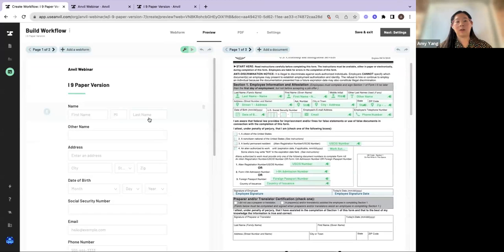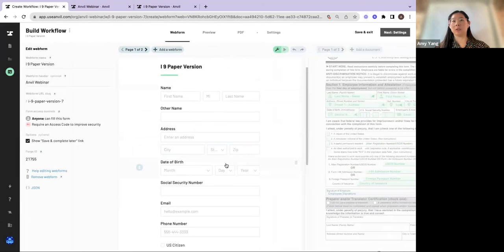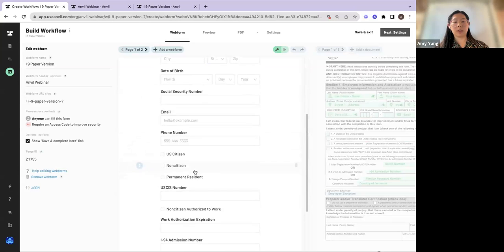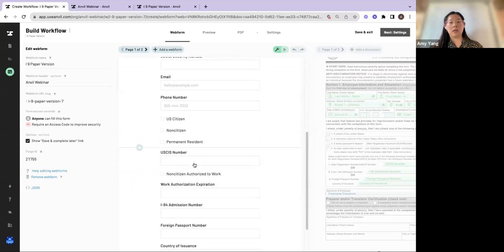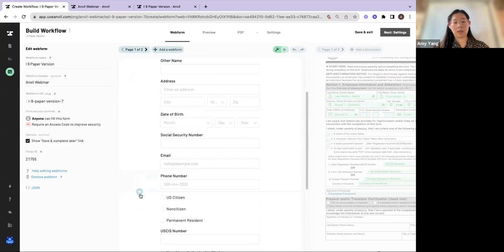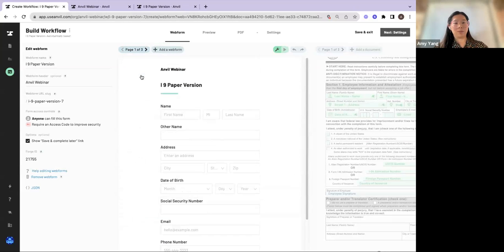So we're going to focus specifically on how you can build this really great UX on your web form, especially now that all these fields have been generated for me. So one quick thing, if you look at it, there's a lot of categories that fall under maybe somebody's basic information, like their name, their address, date of birth. And then there's some other questions down here that relate specifically to your citizenship status in the US. And so I would like to break this up into 2 separate pages on my web form, and I can quickly do that by adding in a page break here. And as you can see, this is now page 2, and this is page 1.